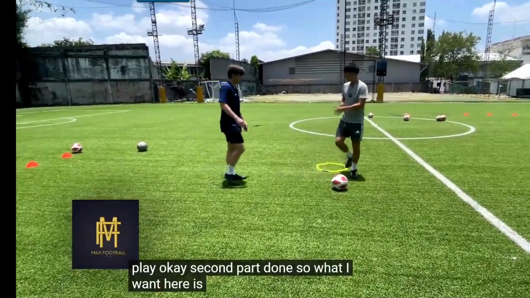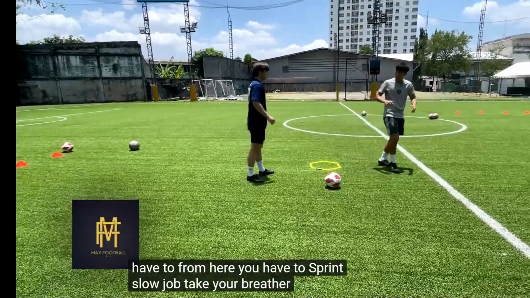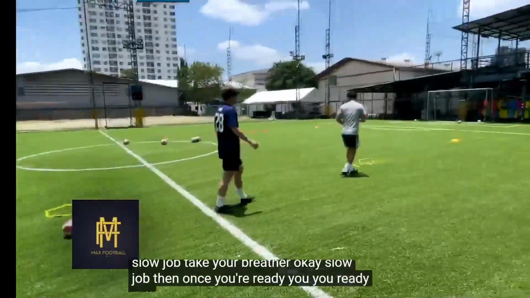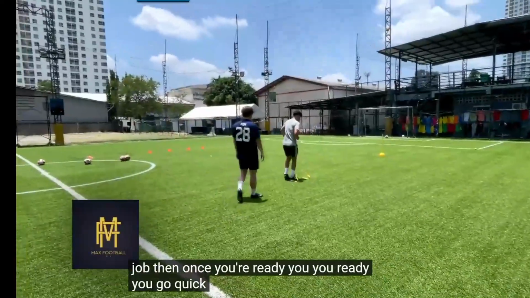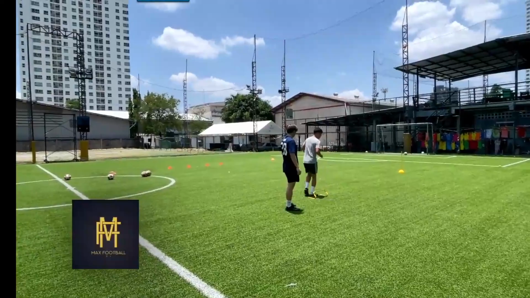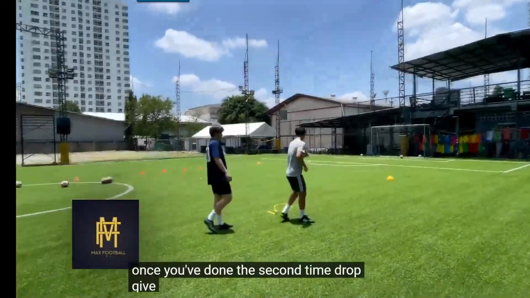So what I want here is change of pace. You don't have to sprint from here, slow jog. Take your breather, okay? Slow jog. Then once you're ready, you ready? You go quick. Bang, bang. Pass two feet, one touch, right foot. Bang, bang. Pass. Once you're done the second time, drop, give yourself space.